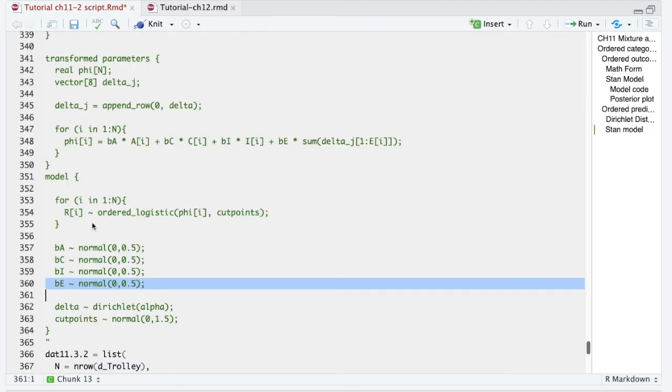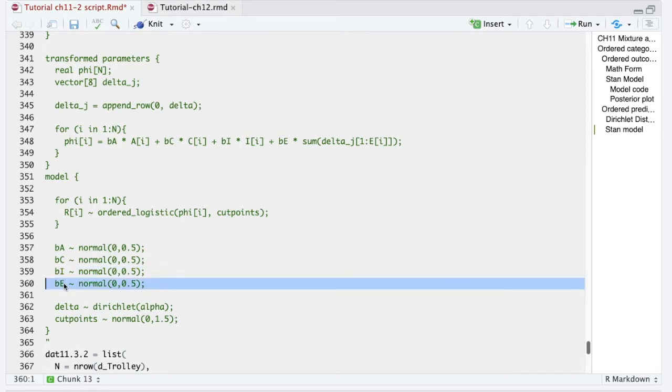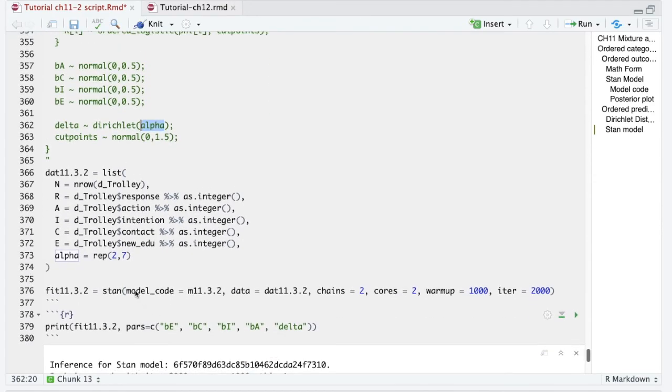Lastly is the model block. So we have the education effect, and I set the prior the same as the prior for the other 3 scenarios. This is the total effect. And then our delta is following a Dirichlet distribution. And you can change the Dirichlet distribution by changing the alpha as the input. So here in my sample code, I use a uniform weak prior as the Dirichlet distribution. You can change these 2 to 10 or to 100 to see the impact on our data.